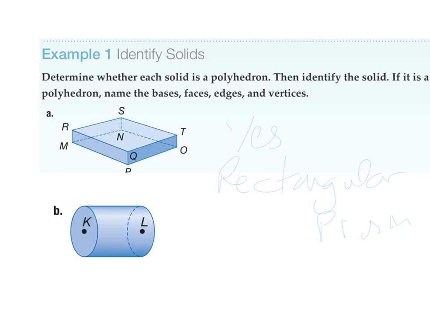Then it says name the bases, the faces, the edges, the vertices. So now we are using letters for each and every one. For the first base, I can write QRST. So I can do that for the first base. Obviously the second base is the one on the bottom. Keep going through the faces, the vertices and the edges to answer your question according to what they've asked for.